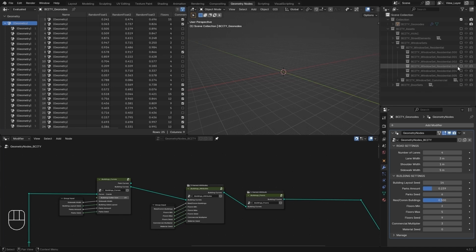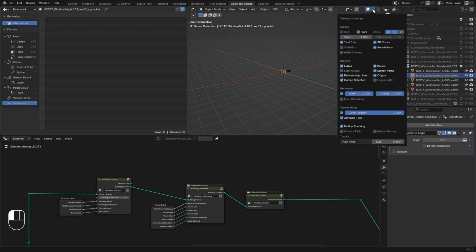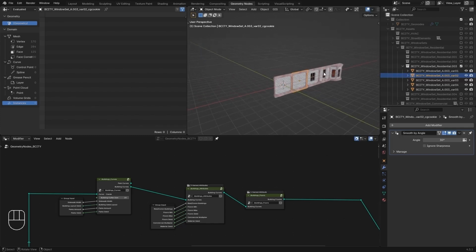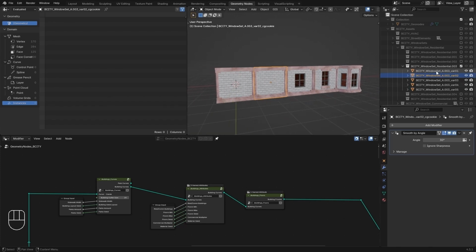For example, if we open Residential 3 and take a closer look, we will see multiple meshes inside. Let us turn off wireframe mode and zoom in. Each of these elements is different apart from the two wall elements, which are the same.